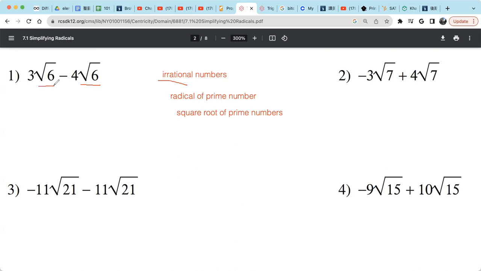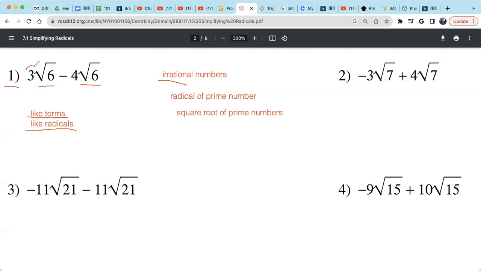So sometimes we want to add radicals, if possible, if they are like radicals, just like terms. Okay, like terms, but here we call like radicals. So when we perform the operation of plus, minus, combining them, it's the same way as we adding or subtracting like terms. Let's see the first one.